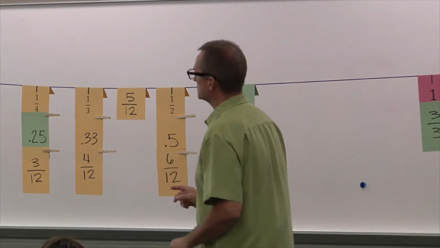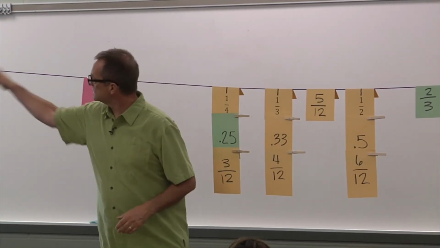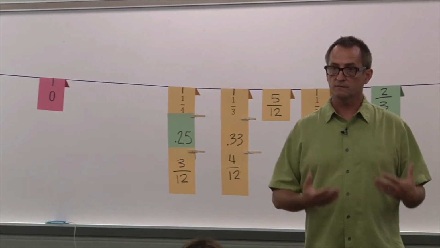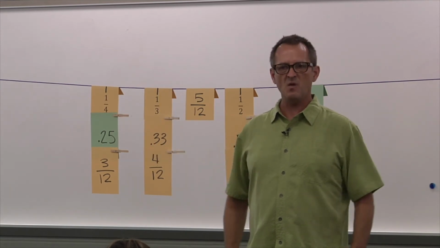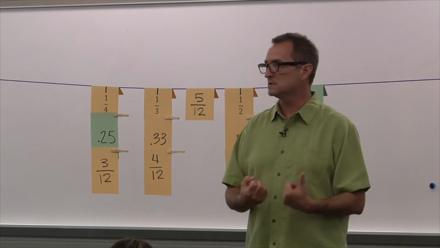So a lot of times kids will come up here, and this happened to me last night, and a lot of other times, they'll put 0 right on that closed end and that 1, and that's where it has to go. And I want you to feel flexible. So one thing I saw over here with Anna, they had 0 and 1 at the ends, and they say, no, I can put 1 halfway between, and then they redid it. It was really cool. They said, I'm flexible with my 0 and 1.